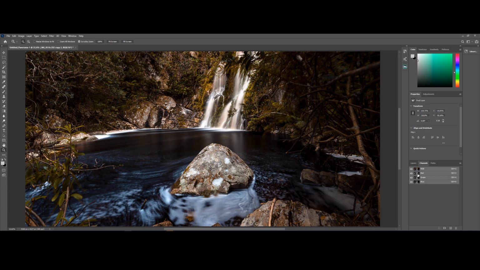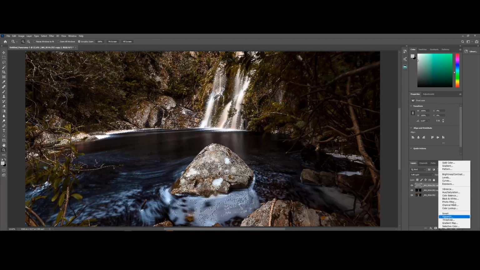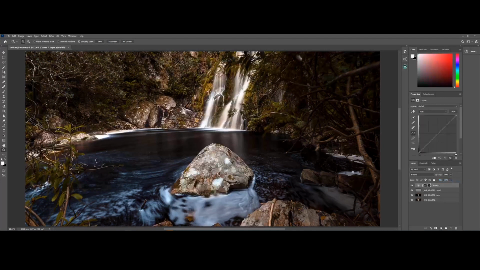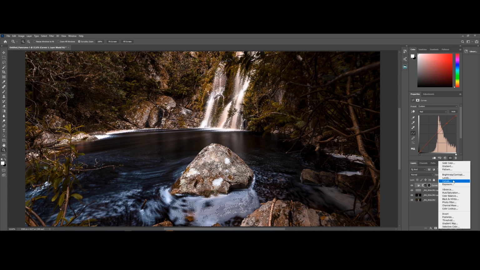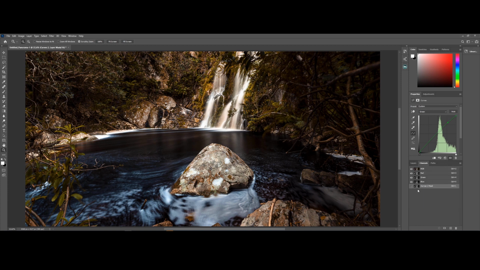Yeah, I think for now I am quite happy with this image, and I'm going to just go to channels. I'm going to control click on the red channel, go back to my layers palette, go to my adjustment layers and select curves, go to my red channel, just slightly increase the luminance of the red channel. Okay, once that's done, I'm going to do exactly the same for the green channel. Go down to curves, repeat the process. Let's see, yeah, we want to gently just increase the green there, and then do exactly the same for blue.